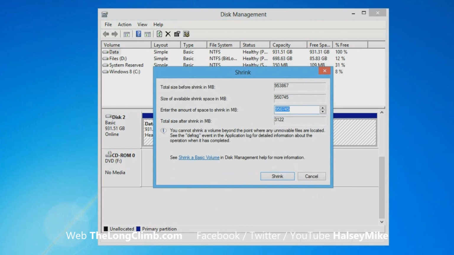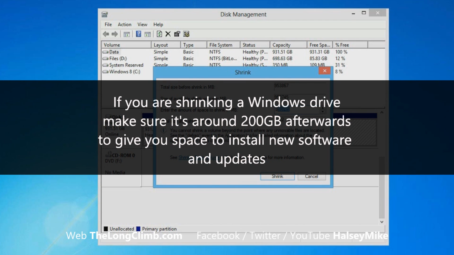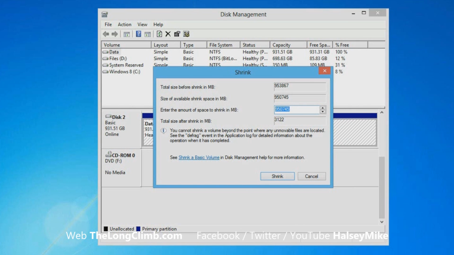So we'll select that. Now what this does is it has a look at the drive and it sees how much you can shrink it by, how much you can reduce it in size by, and it rather depends on how full the drive is, what's on it at the moment. There's nothing on there, so we have carte blanche to shrink it however we want. Now here we have the amount of space to shrink in megabytes, and we'll see the total size after shrink in megabytes as well. So let's say we want to shrink it down to roughly 50%. So we'll squeeze it down to roughly half of its size.